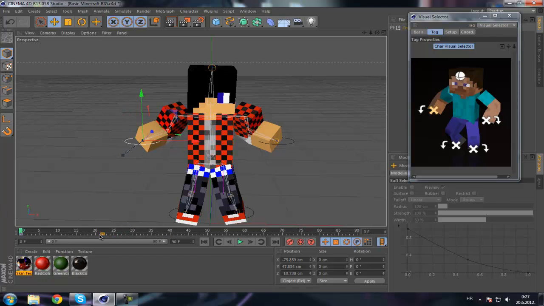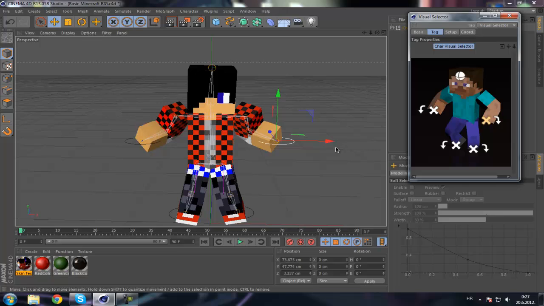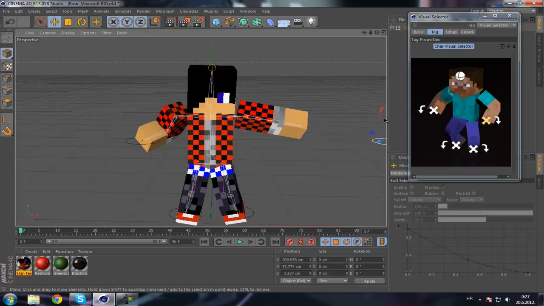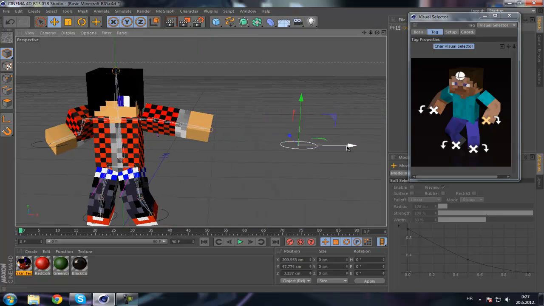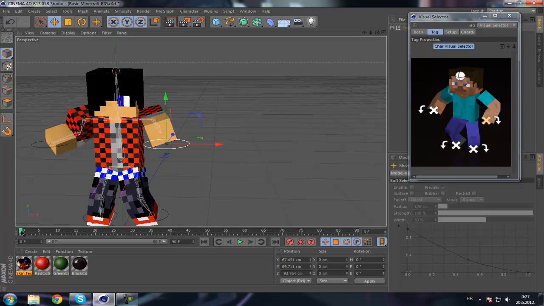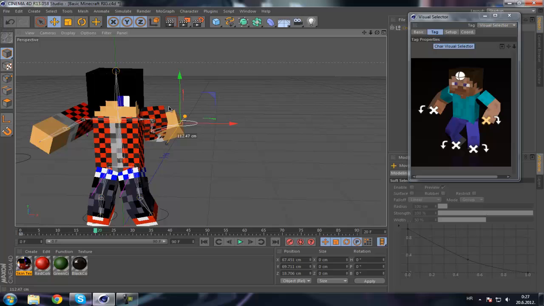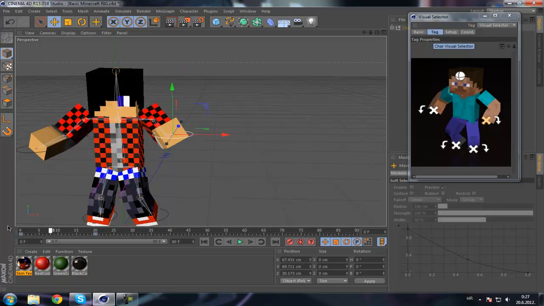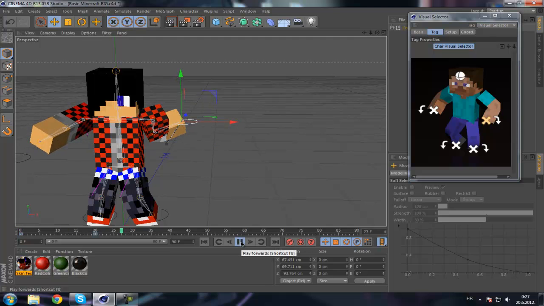And now we can maybe do a little animation here. I mean, these are all bad moves, because I don't have that much time to do crazy stuff. I actually just messed up there, but never mind. He's gonna break his arm like so. Alright, we got our animation here.